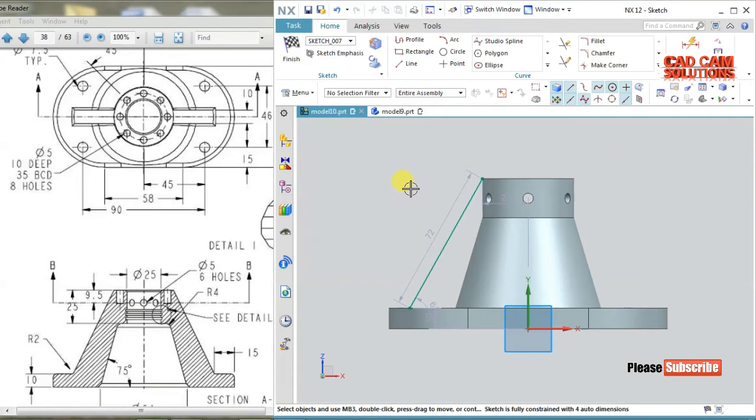Now dimension this line. A rapid dimension.